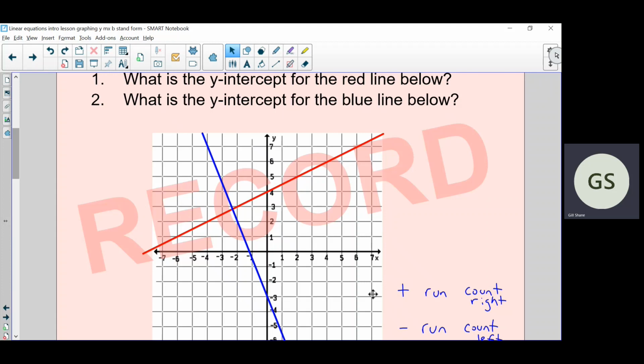All right, so here's your first step. Oh, all of the equations we create, by the way, are in this format. Oh, shoot. All of the equations are in this format. Y equals mx plus b.